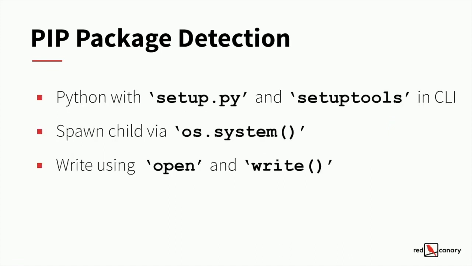Looking through the detection, something that we've tried to implement, looking for child processes coming off of this can get a little bit weird because it depends on the particular library. There may be additional chmod processes coming off to allow execution of code, things like that. So what we've ended up doing is looking for things that have setup.py in their Python CLIs. Whenever you do a pip install, that's really a Python pip install, and has setuptools in the command line. And we'll end up looking for things that write persistence mechanisms the most.